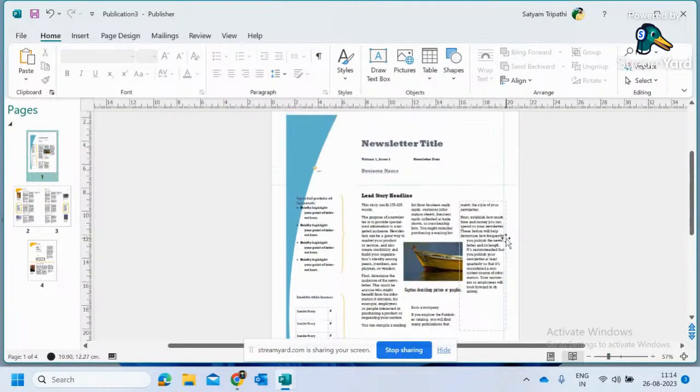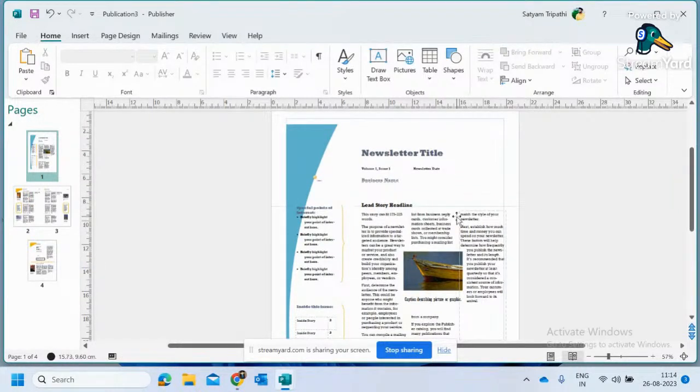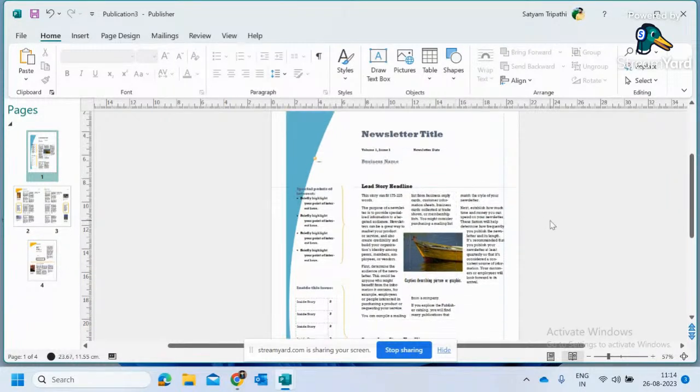So if you see the green lines here, which I made, you can shift them anywhere. In Word, it's not possible, but here you can break your page. It will not print when you finish your document, but it helps you divide the page according to your need, and I can divide it as much as I want. Suppose I divided it the first time, but again I want to divide it in a different way.